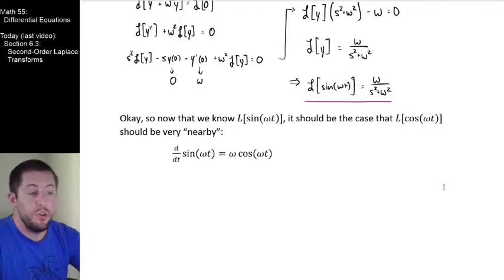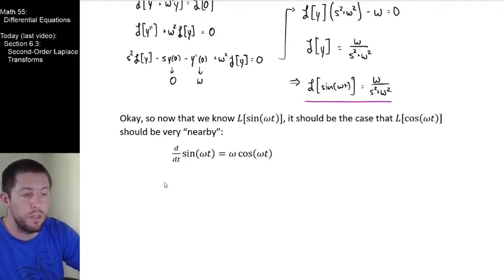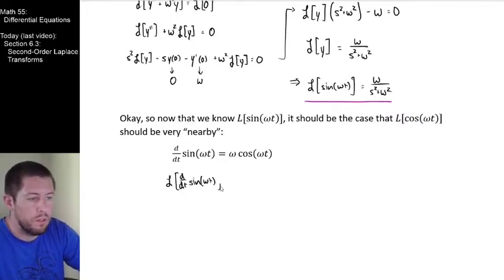So I'm just going to identify that the derivative of sine of omega t is omega cosine omega t. The omega gets popped out by the chain rule right there. Well, our whole goal is just to find the Laplace transform of cosine of omega t, which is sitting right there. And I know about the Laplace transform of this stuff. So let's just hit both sides of this simple equation with the Laplace transform. Now, I know that omega certainly doesn't impact what we're looking at right here, so I pulled it out front right away.